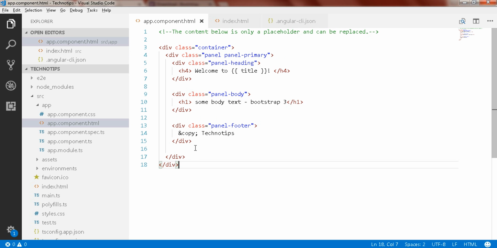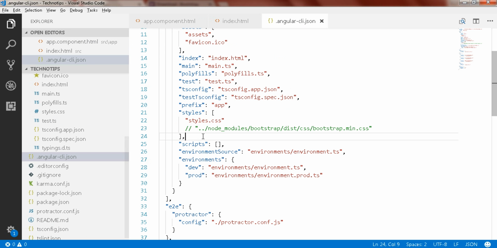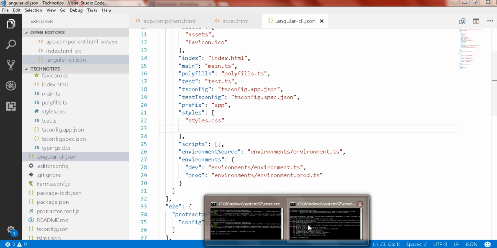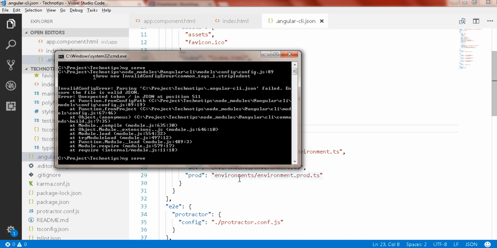I might be using something that is not correct. Save it. And here again I'm trying ng serve. Hopefully it will work.